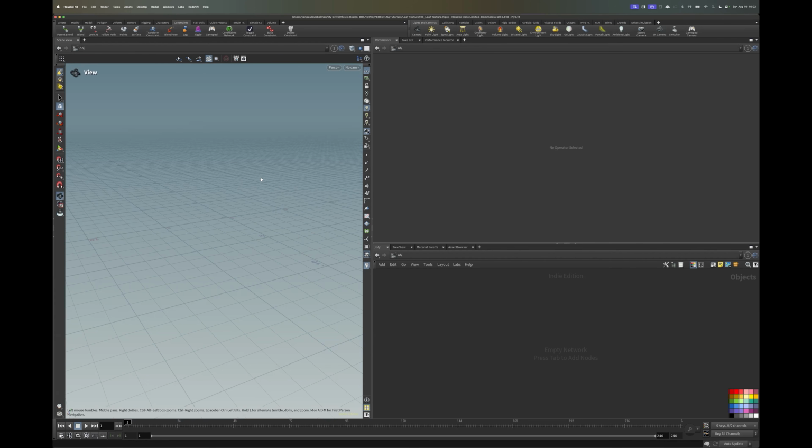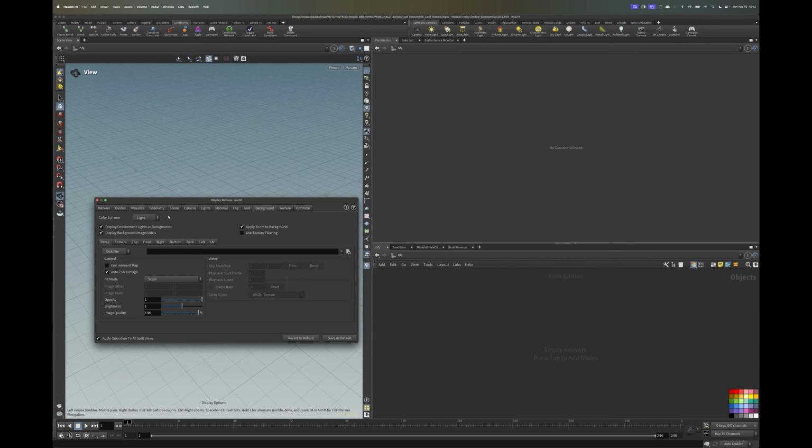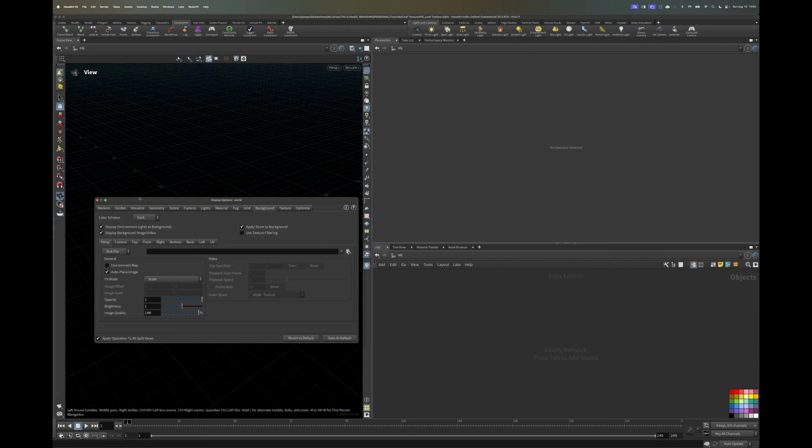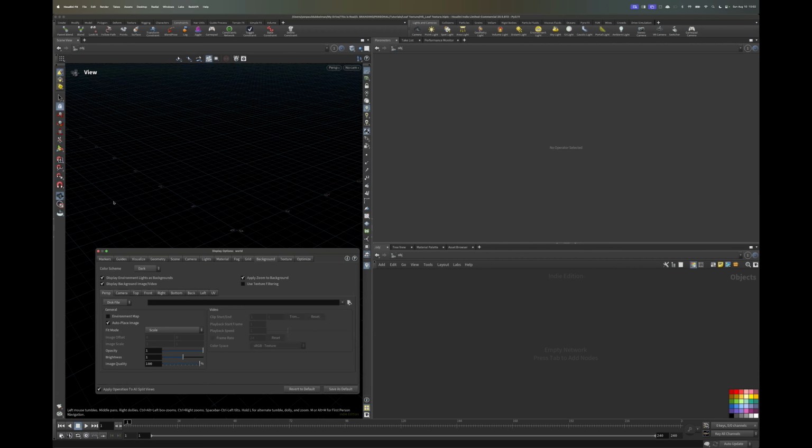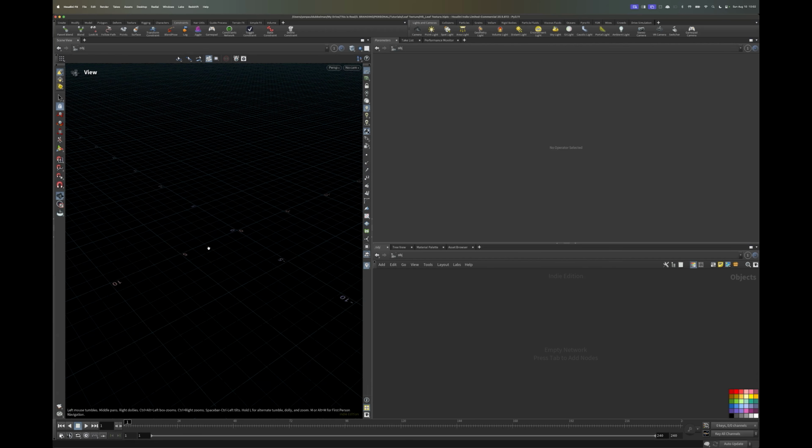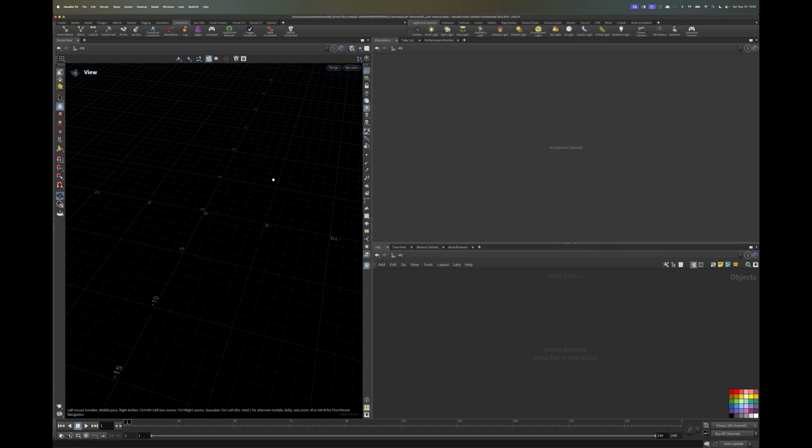But before we start building models, I'm going to talk about the viewport in the desktop for a minute. The first thing I always do is to make the background dark. It has to do with the fact that I use a lot of very thin geometry, thin lines, and I want to see all the textures and the attributes. You just press D on the viewport, and you should see the display options. Go to background and set it to dark. That way your background is nice and dark, and it will be a lot easier to see the models that we're creating.